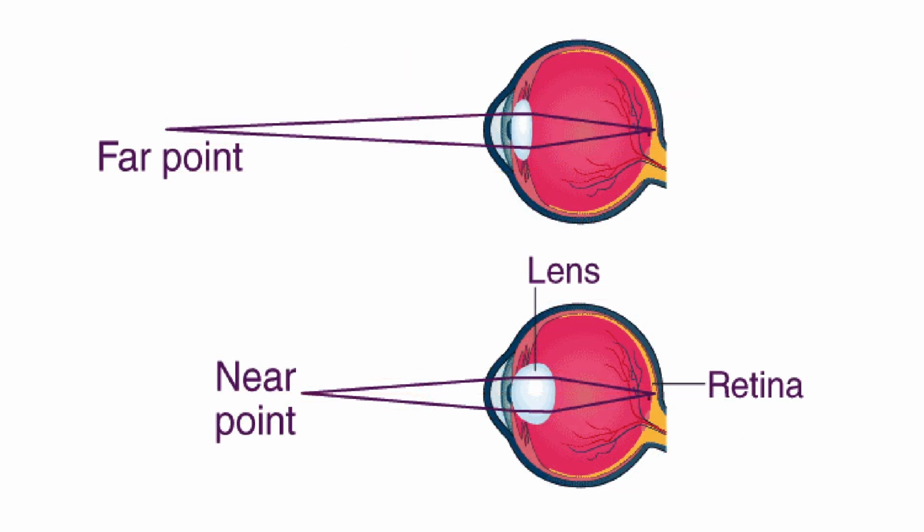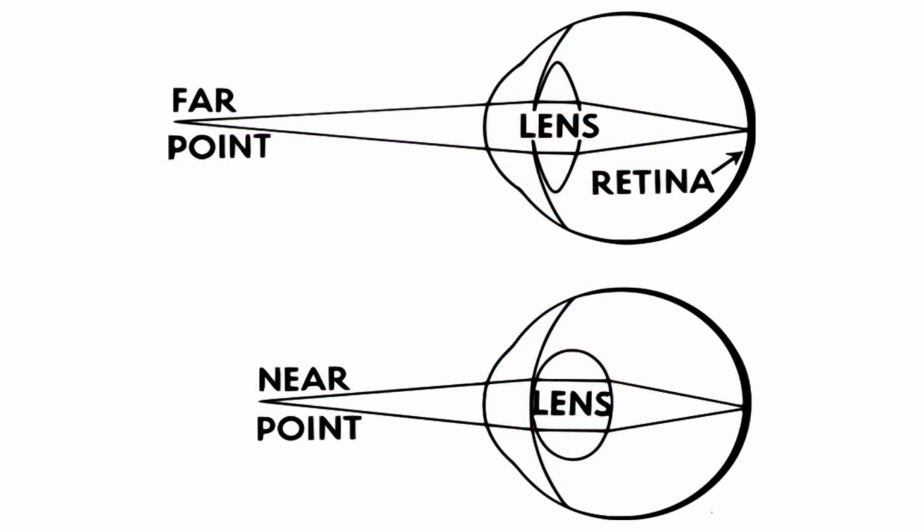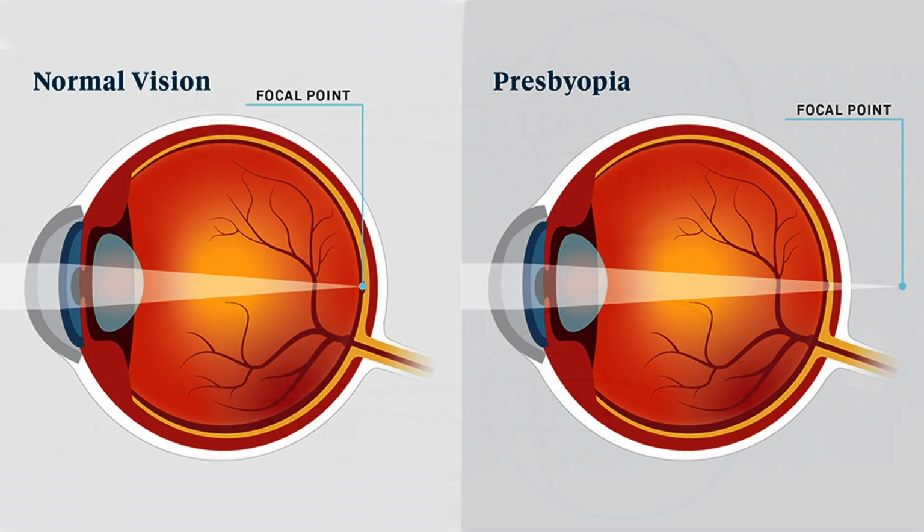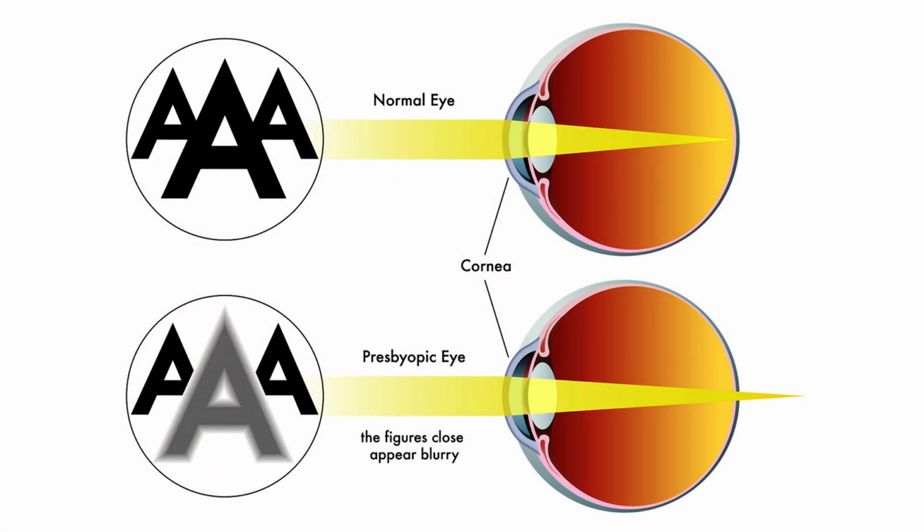It flattens as it focuses on objects at a distance and becomes more spherical, bulging in the center, as it focuses on close objects. This flattening and bulging action of the lens is known as accommodation. With age, the lens loses the ability to change its shape to accommodate for near vision, a condition called presbyopia, or old eyes. This is why many people over the age of 40 must hold a book or newspaper at arm's length or use reading glasses to magnify the print.